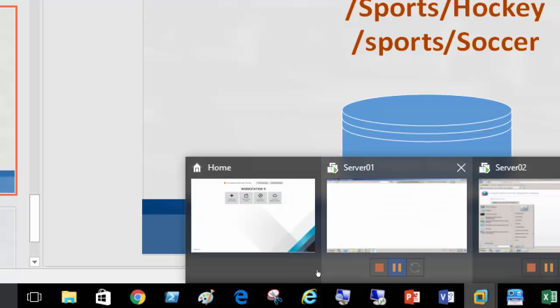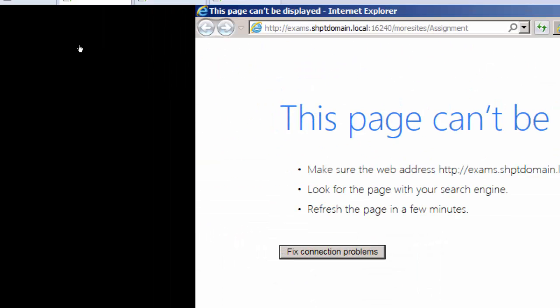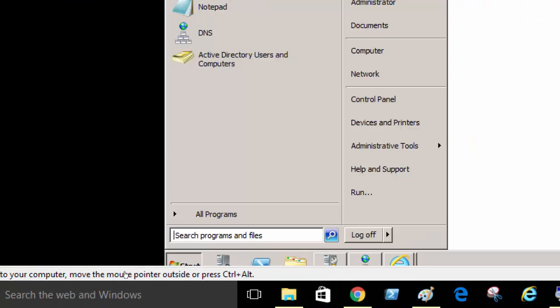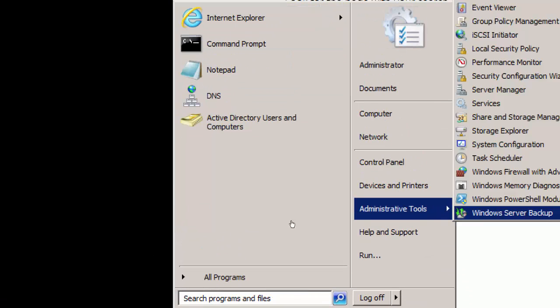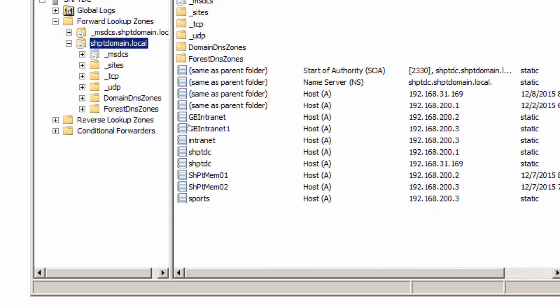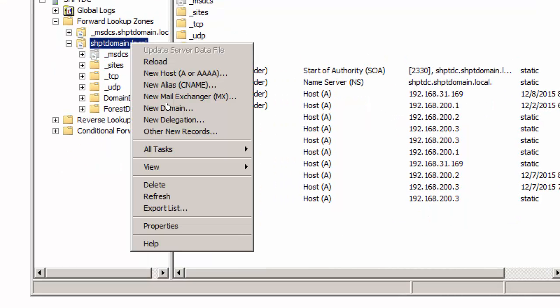if I go to the server 1, this is my DNS server, and I open the DNS, so administrative tools and the DNS here. So anyone remembers what record I am supposed to create? Yeah, exactly, it's a new host, A or AAAA record, but it's A record for IPv4, AAAA for IPv6, but we are using the IPv4 or the 32-bit IP address.